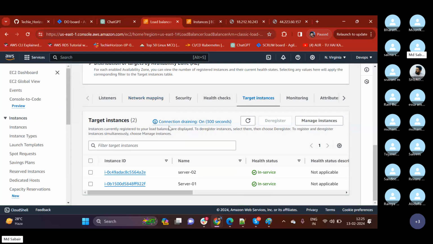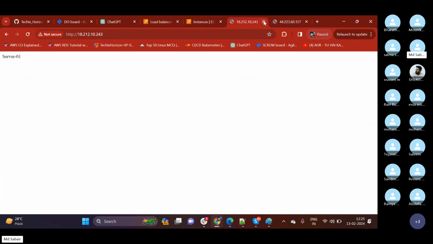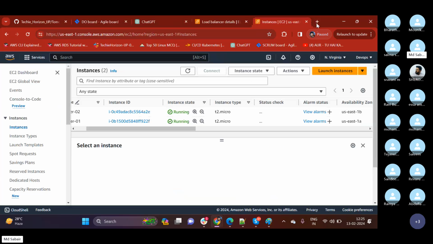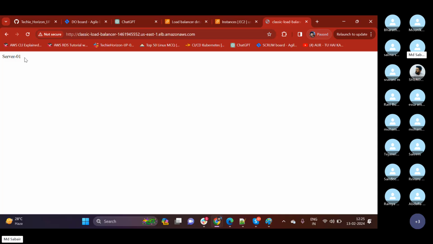Now if I access my load balancer DNS, I don't want this IP address to access my application. If I access the load balancer DNS, the request will be redirected to the target. See, server 01. If I refresh this, server 02. This time server 02, right?